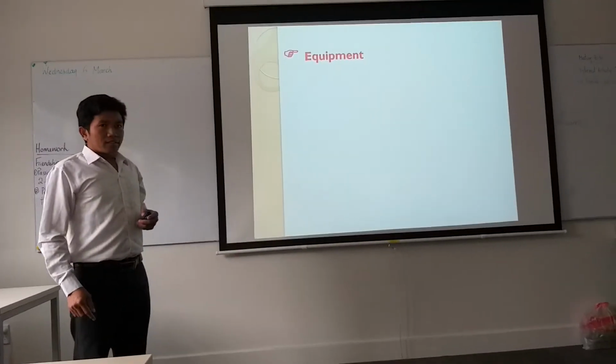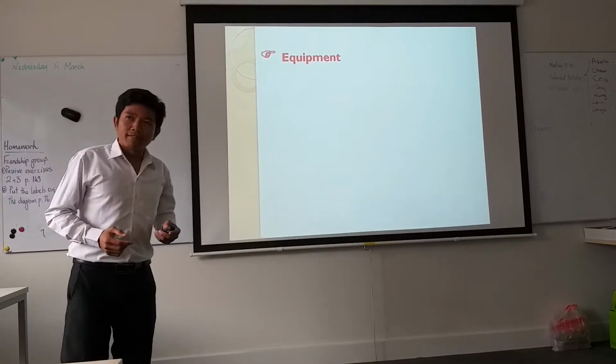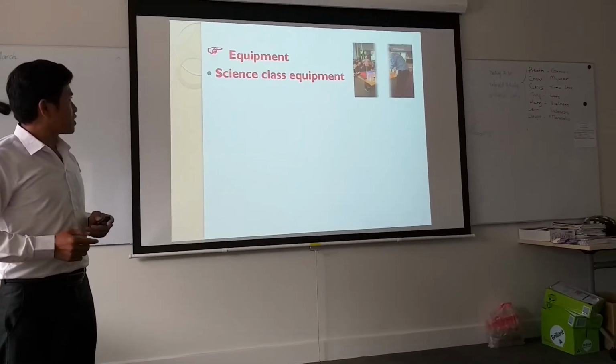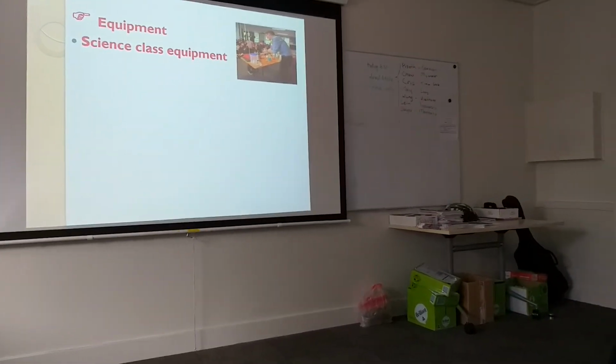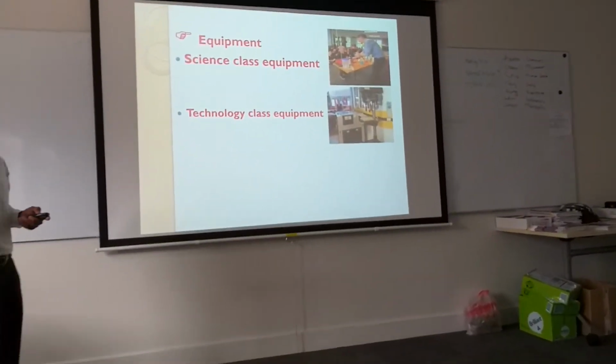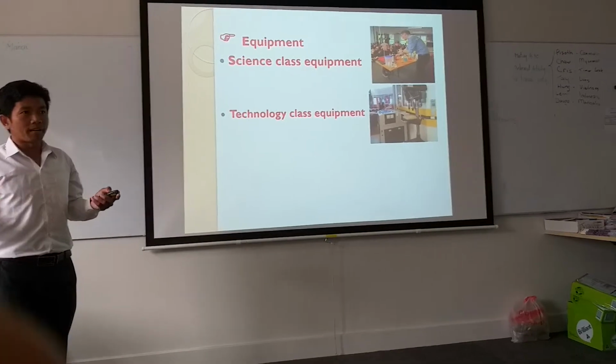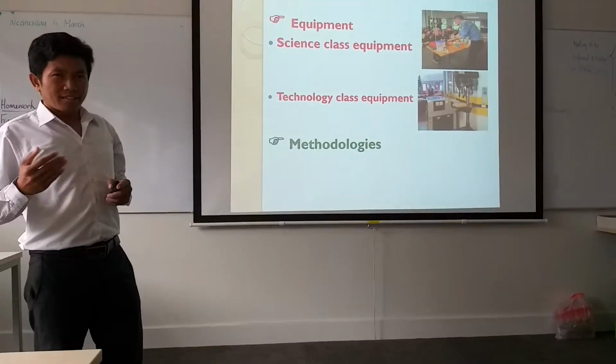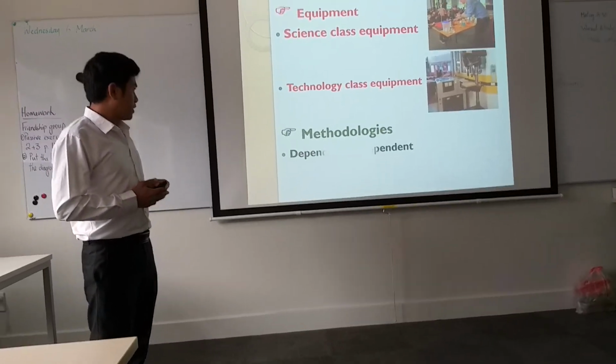And the biggest difference is equipment. You know, in Nyland College we have science class equipment for students, so they learn and they have the equipment, and technology class equipment as well. But in my country, in the high school I have experienced, we don't have that equipment. Students just learn to follow that, but we don't have experiments for the students.